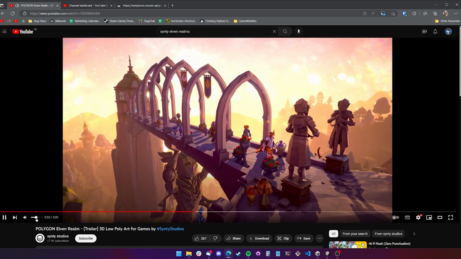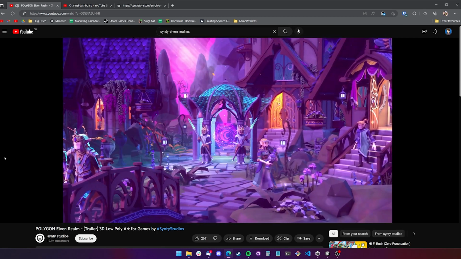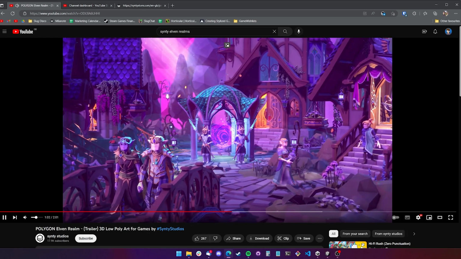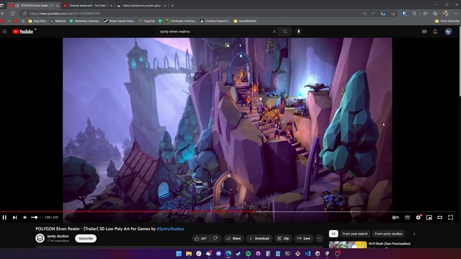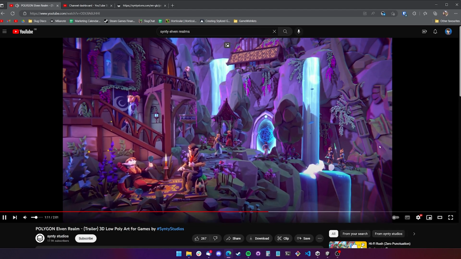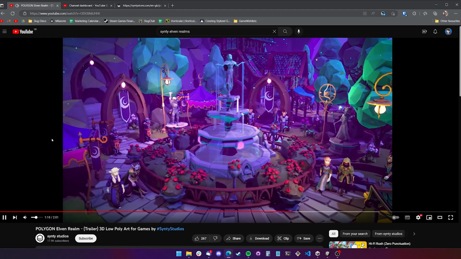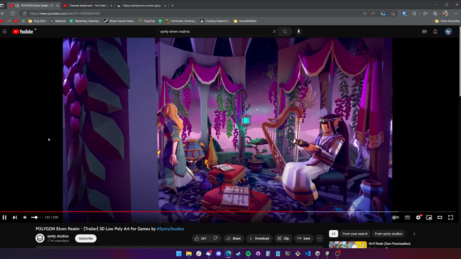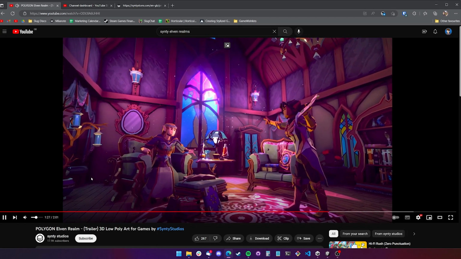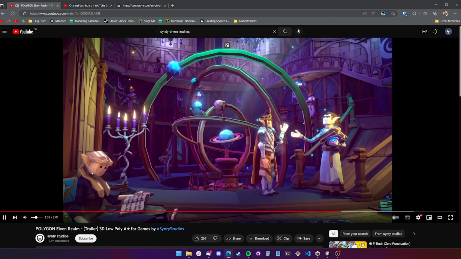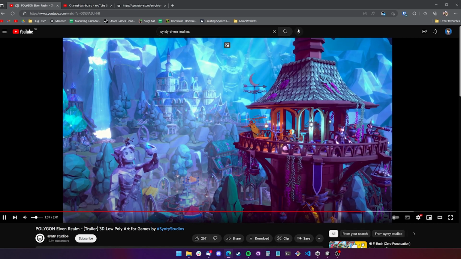Let's just turn that down a little bit, it's quite loud. Okay, so there's some boats, nice dock area. Some nice magic VFX. The waterfall. Okay, this is looking very nice. Wonder if this was filmed in Unity or if this was filmed in Unreal. It looks very crisp and clean. I like that little telescope. Bit of an observatory type, some sort of solar system.